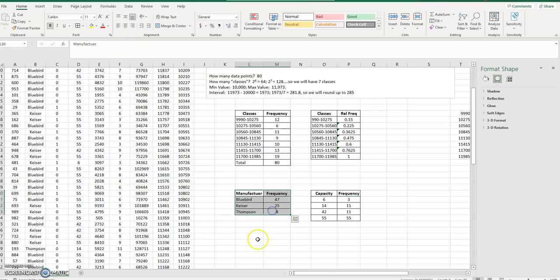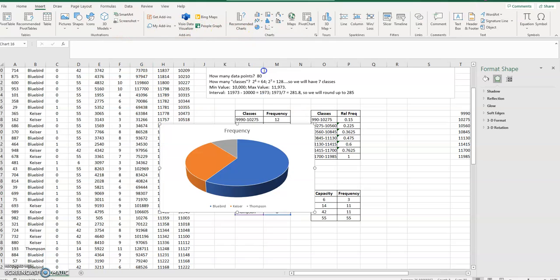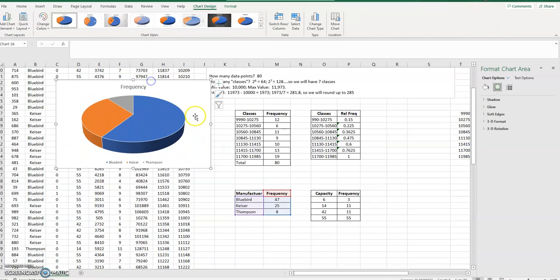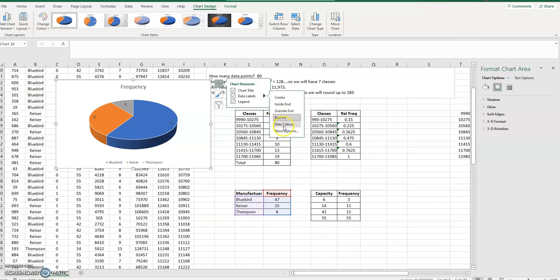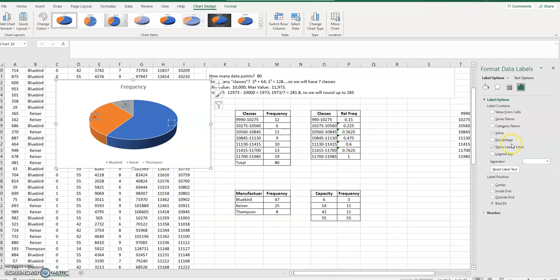And I'll just show you one of these really quickly. If you go to manufacturer, insert, and then just a quick 3D pie chart, that will give you the 3D, and then you can add data labels to your heart's content. More options we would certainly want. Let's see if I can get that here. I was having a little trouble with that just a minute ago as well. More options, yeah, there we go. And then you might want to show the percentages as well. So 47 Bluebirds, which is 59%, and so on and so forth.